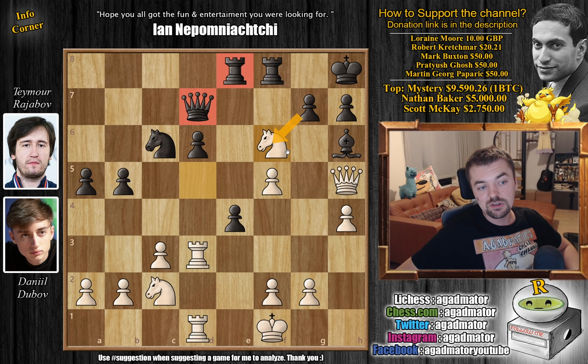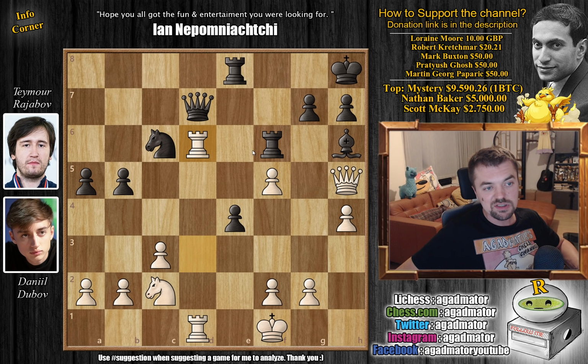If you capture with the pawn, then the bishop will be hanging. Also, the rook can capture on d6. So capturing with the pawn really makes no sense. So here, rook captures on f6, and now the d6 pawn is defended twice. So what was Dubov's idea here? Well, Dubov's idea was rook captures on d6. And now again, we have this crazy position where yes, the d6 square was guarded twice, but there's also the problem of the rook being on e8. So Rajabov has to be very careful here.